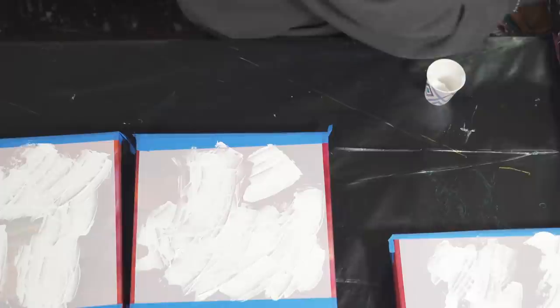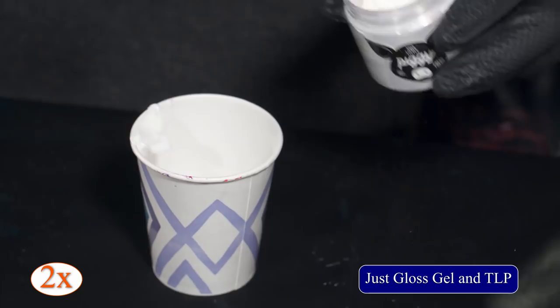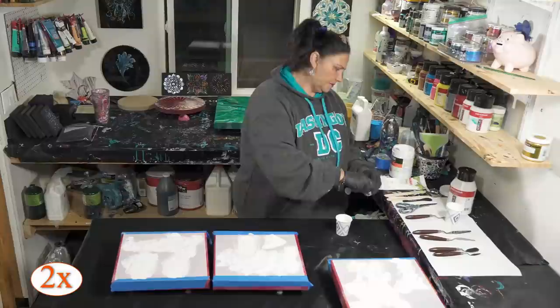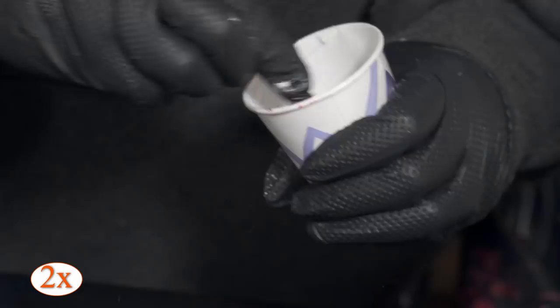We're going to use this Little Piggy Comet. Really, really pretty iridescent purpley pink color shift on there, which is awesome. We're just going to take a nice scoop of this, put it right in there, get that going, and we're going to mix these up. Hold it away from your face, you don't want to be breathing that in, you should wear a mask. And once the powder is all incorporated into the gel gloss, you're fine.